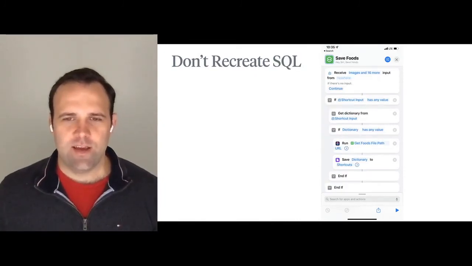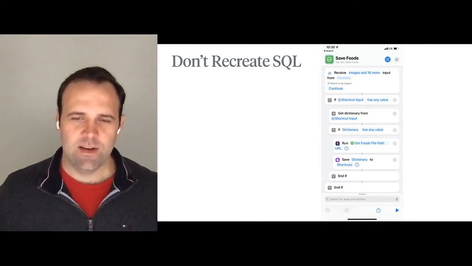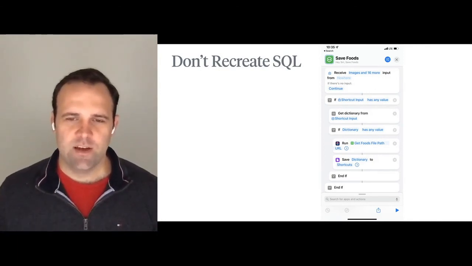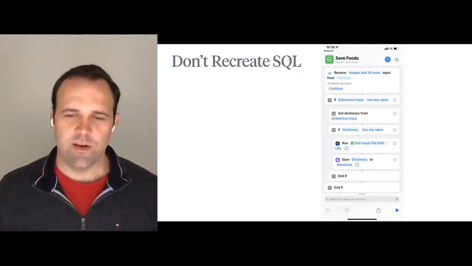Another thing that you technically can do is store information in a dictionary and write it to a file. In this case, it's almost like having a database. You don't want to do this. Updating the database and keeping the model up to date is really challenging and time consuming, and it's just not worth it. Creating models and storing data are both tasks that should be done by apps, and apps need to provide the models that you work with and persist the information that you need, similar to the health app persisting the weight information that I wanted to save.